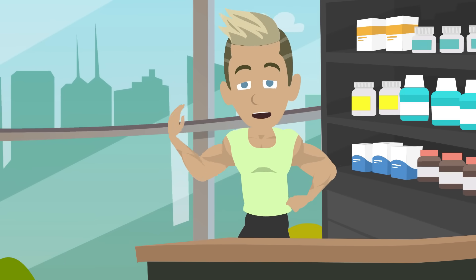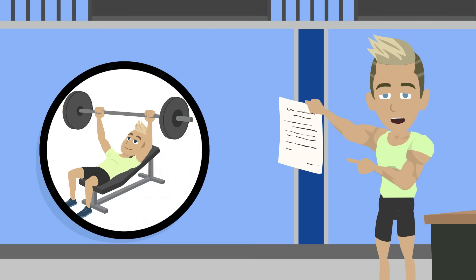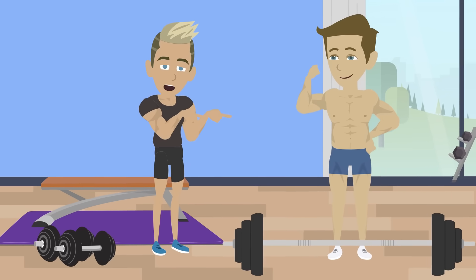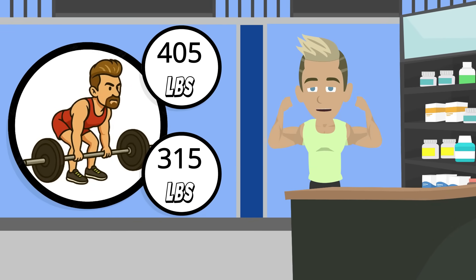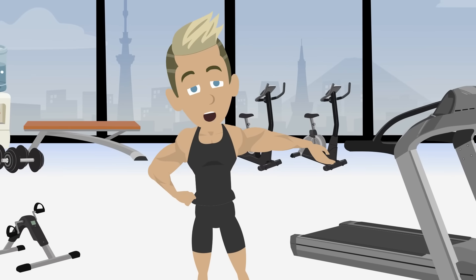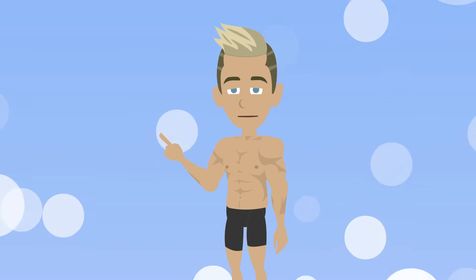The results were game-changing. After getting stronger, I could use heavier weights during my hypertrophy phases, turning sets of 8 to 12 into serious growth tools. For example, after a winter of strength training, I returned to a bodybuilding routine and suddenly benched 185 pounds for 10 reps instead of 155 — my chest exploded with new development. Over time, this approach transformed both my physique and my strength far more than either style alone ever could. I've seen the same results with clients: one athlete focused purely on strength and watched his deadlift climb from 315 to 405 in a few months, with modest muscle gain. Another client trained purely for aesthetics, added 10 pounds of lean mass over the summer, and got stronger all along the way, even without chasing one rep maxes. That's the key insight: while you should train for your main goal, there's always carryover. Strength training makes you more capable in your hypertrophy work; hypertrophy training adds muscle, which boosts your strength potential. When you stop thinking of them as separate camps and start using them both strategically, that's when the real progress begins.